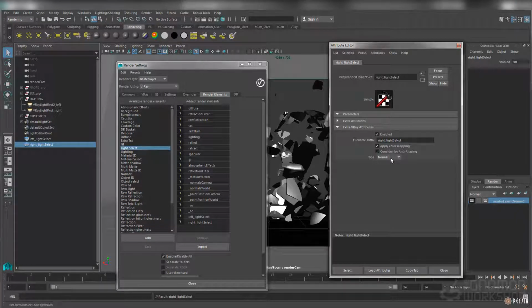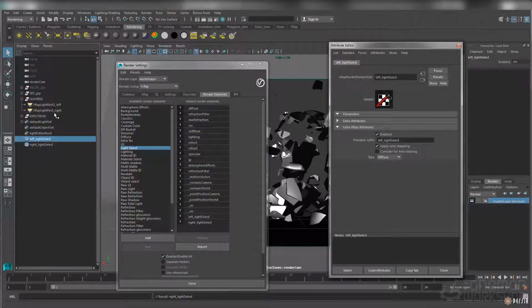And then we have a couple different options in here, specifically the type. So essentially we can just do normal, which is essentially all the render elements combined, or we can do raw, diffuse, or specular. In these examples, we're just going to do diffuse, and then we'll combine them in comp with the rest. So I'm going to switch both of these over to diffuse, just like that.